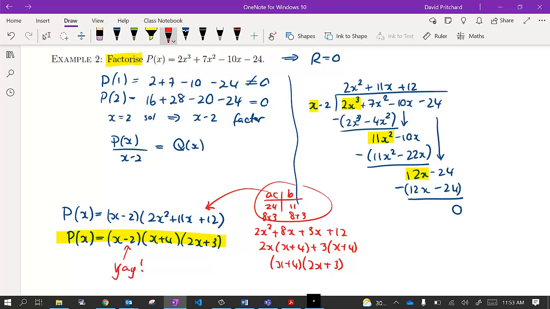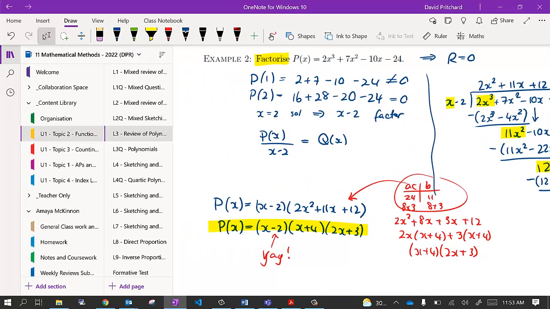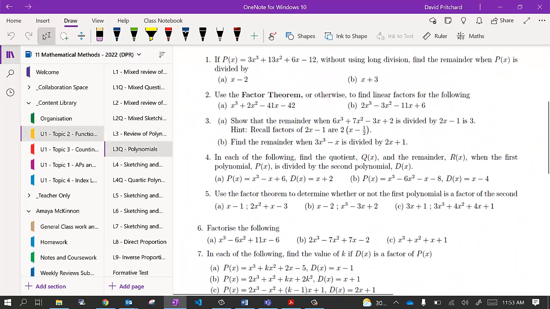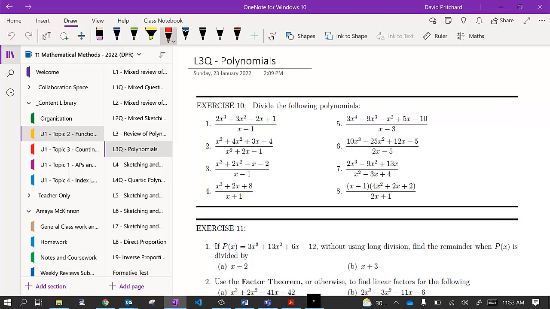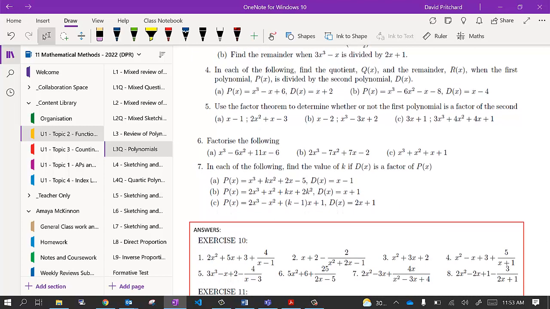All right, so that concludes the lesson. That's our last example. The questions that you'll be working through are more of this. You can see the first set of questions are simply polynomial division. That gives you some practice there. Question 8 is very challenging, so good luck and have fun with that one. And then exercise 11, some long division, some factor theorem, remainder theorem, where they're asking you to find remainders. And then finally down here, we're asking you to fully factorize. And then we're looking at a complex unfamiliar.